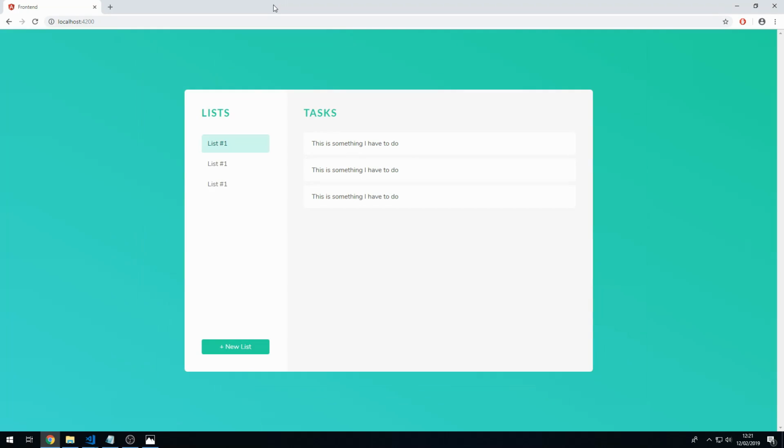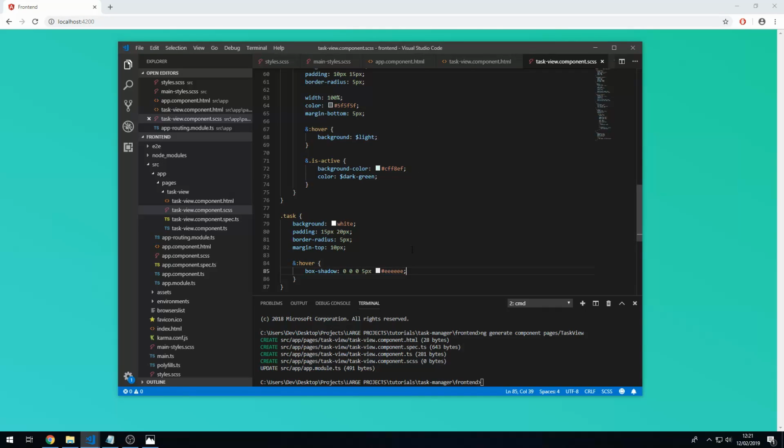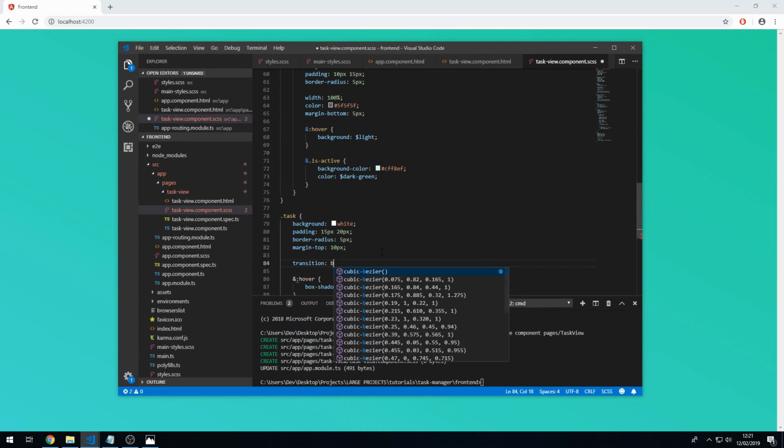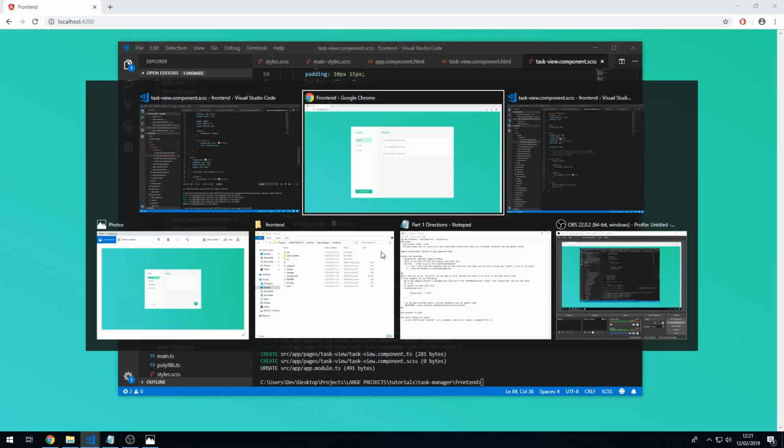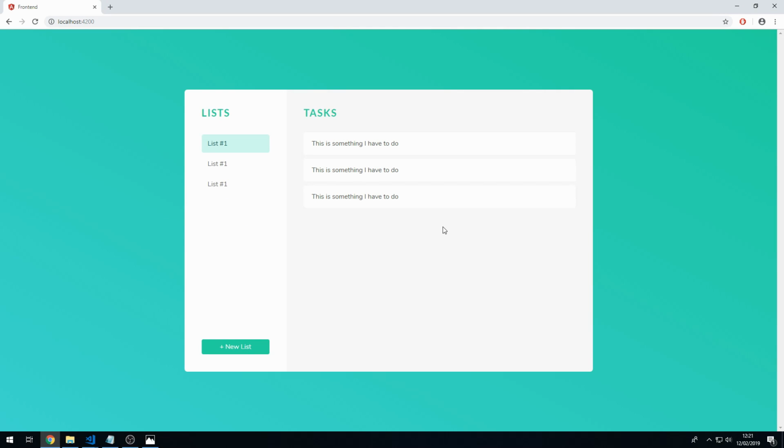Save that, and now when we hover over it, we get this gray outline. So now we can put a transition on this. Transition box-shadow 0.2 seconds with an ease. Save that, and we now have this nice animation on hover, which is great.